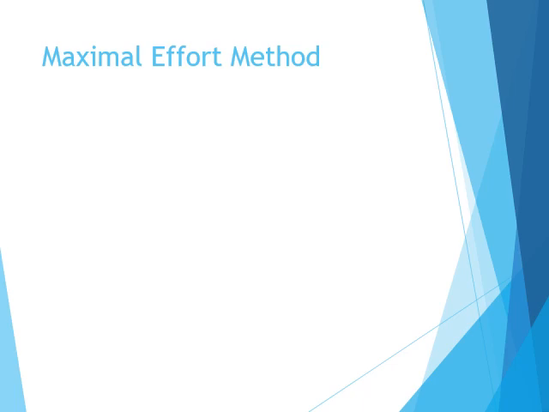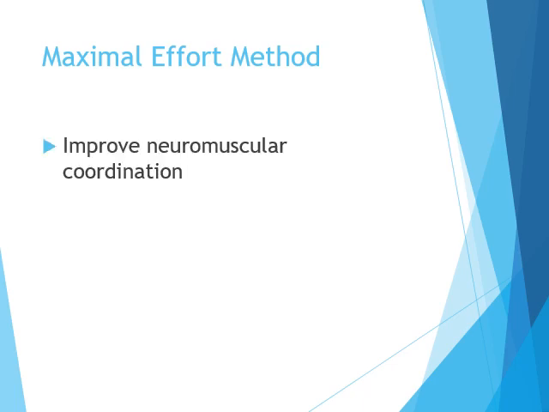So looking at those methods of strength development, we're going to look first at the max effort method. The idea with the max effort method is obviously using very high intensities, very heavy weights. It's to help improve neuromuscular coordination. Lifting weights isn't just about increasing the size of muscles. We're also looking for nervous system adaptations to take place. So the maximal effort method works intra and intermuscular coordination.